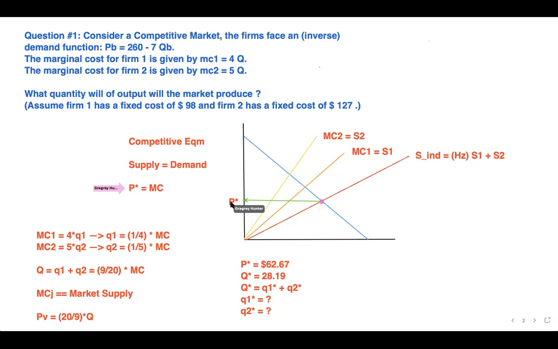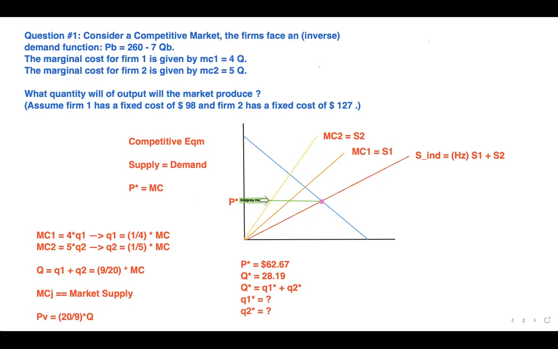But for each one of these firms, does this make sense, Devara? So here's the price. Firm one is going to look at their marginal cost, or this is firm two, the way we have it on our diagram, MC2, you see? And they're going to say, oh, I see this price in the market. I look at my marginal cost function. I set price equal to marginal cost to maximize my profits, and I'm going to produce that quantity. Does that make sense, Devara?